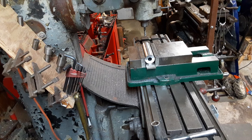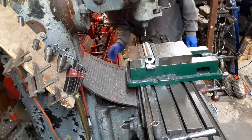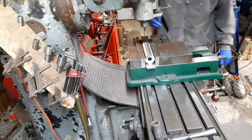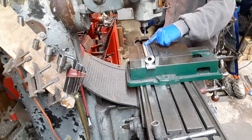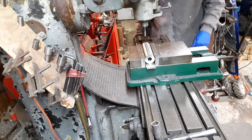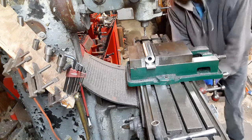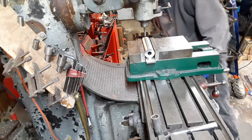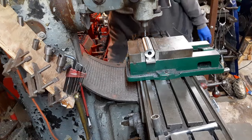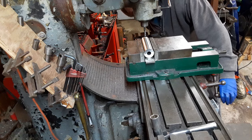Okay, so now I'm going to just eyeball this thing for the approximate center line on this and start cutting an incremental depth through. Anyways, you'll see. Not that I can explain myself very well, but you'll see what I'm up to here shortly. Okay. Just eyeballing it for center.